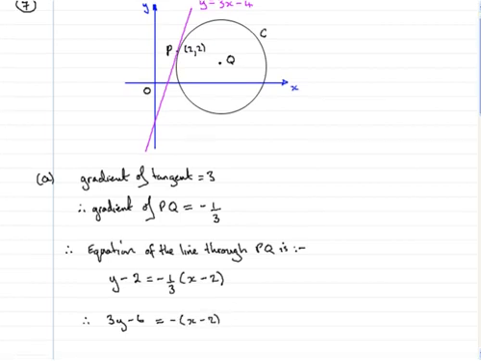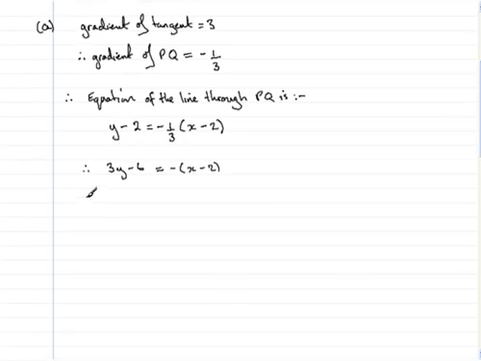Okay, let's just scroll up a bit, give some room. And what shall we do now? Just expand this bracket out, that will give us 3y minus 6 equals minus x plus 2. And then I'm going to add 6 to both sides, so that will give me 3y on the left equals, and if I add 6 to the other side that's going to be plus 2 plus another 6 plus 8. So I'm going to write 8 first because it looks good to write a positive value first and then the negative value afterwards. So there we are, 3y equals 8 minus x, the equation of the line.